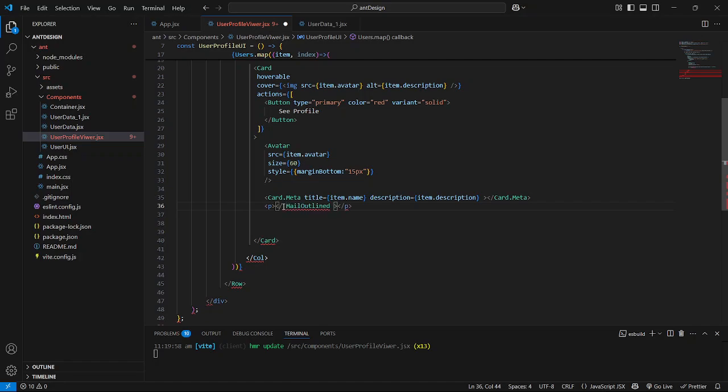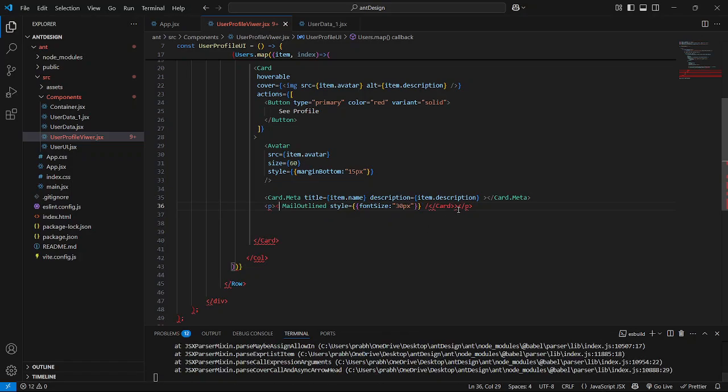We can give the style also. I am gonna make it look little larger. So I'll just say here font size I'll give here 30 px. Okay, and we can see here one error also. So let me just close this. So error is gone, remove it from here. Okay, and now this is this.